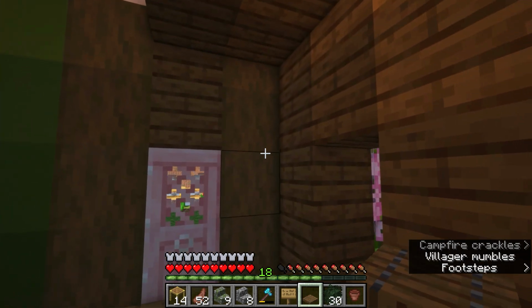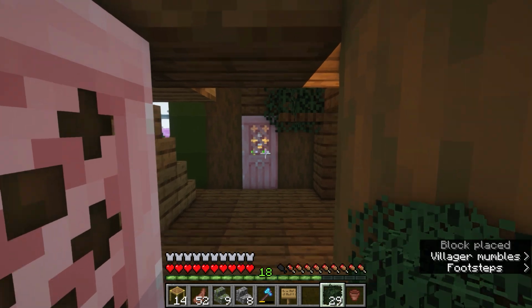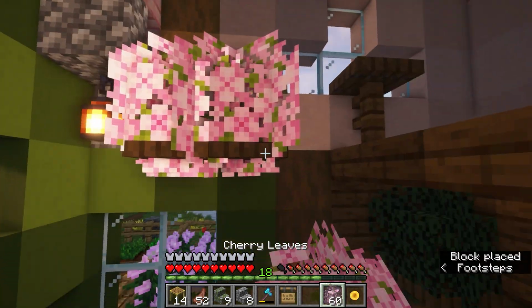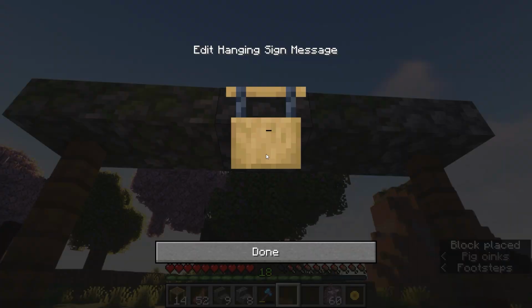But I do think that I want to do something in this corner. I think maybe just a plant of some sort will look good there. And then maybe we'll do something similar up here as well. Just something like that. I think that looks good. Add a little bit of color up here. I got our hanging sign, so we can add that right here.